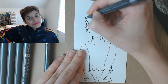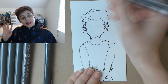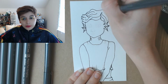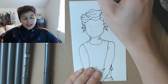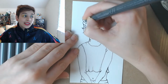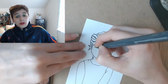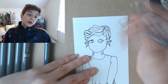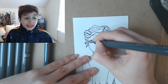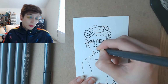So here I am, and with these aqua pens that I got in this box, the colors I thought were perfect for one of my OCs, one of my original characters, Rhian. And they are a water elemental spirit, and they also are a shapeshifter. So their design is very open to interpretation, because they change their shape a lot.